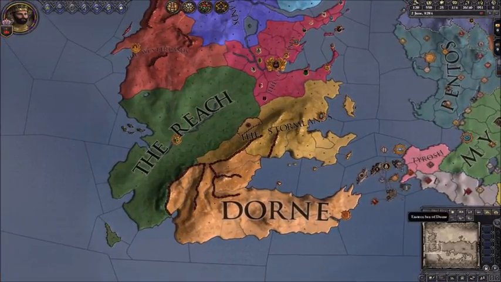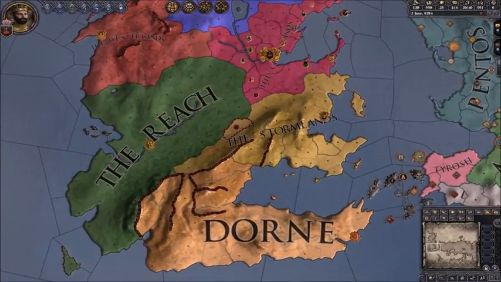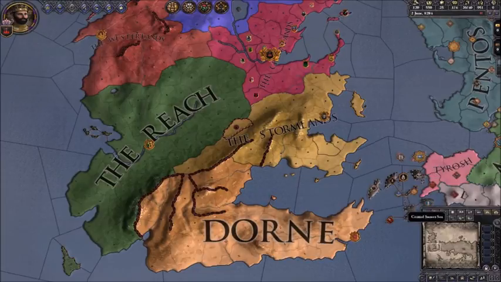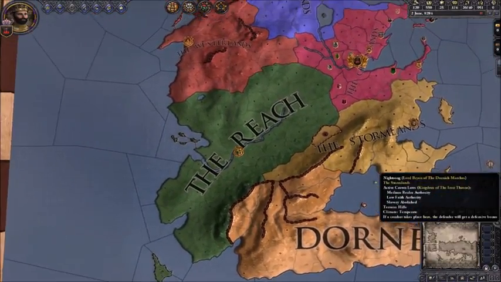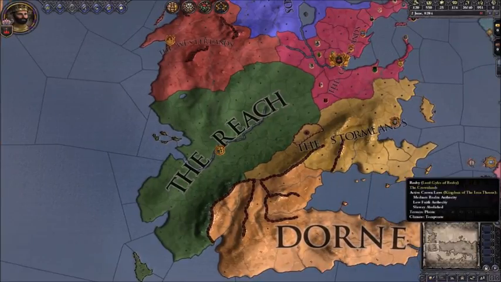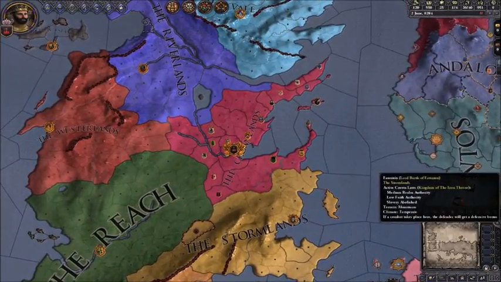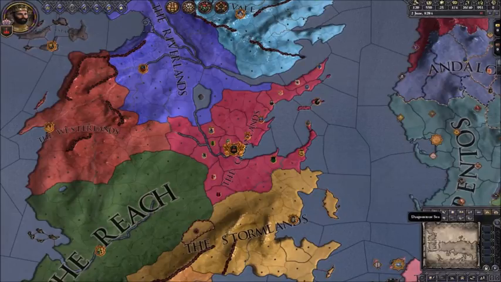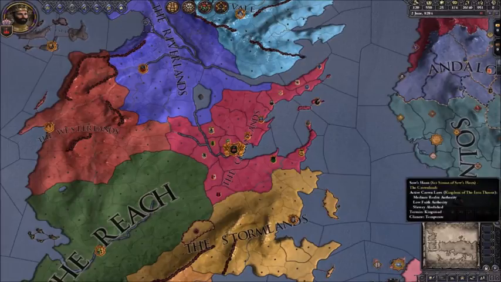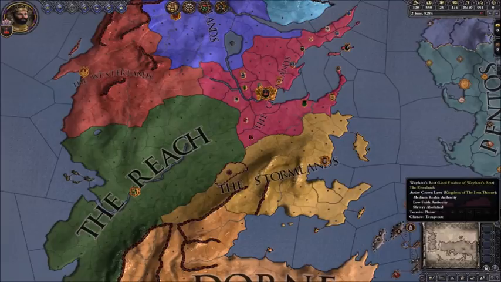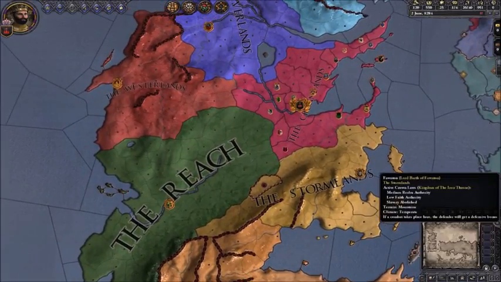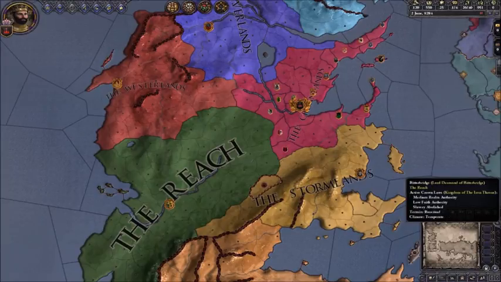The Crownlands were always a contested, disputed area, so they were just annexed to the Targaryens directly, and no one really minded that much. Well, they weren't really in a position to mind, but these areas were always contested. They were not traditionally part of any kingdom. The Stormlands controlled them at some point. The Reach controlled them at some point. The Iron Isles controlled them at some point. The Westerlands did. They were contested land, but the borders of internal Westeros did not change after the Targaryen conquest.